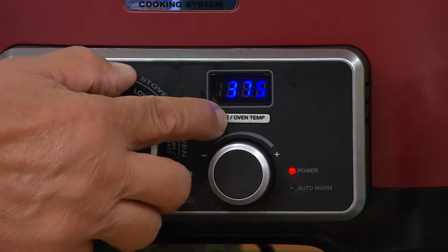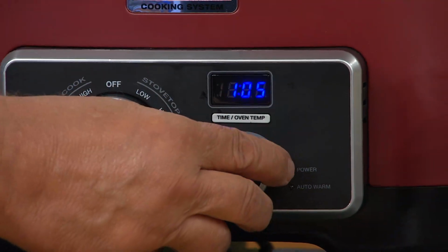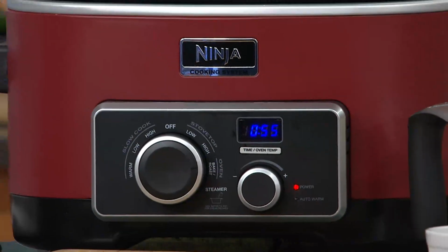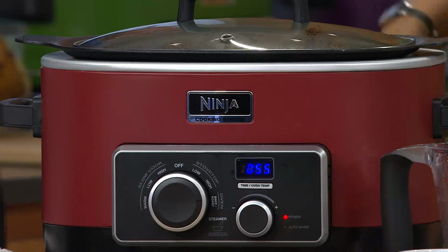Now to set the time, we just push the timer button. We're going to set this for 55 minutes. And in 55 minutes, a roast that in your dry oven would probably take about an hour and a half to cook.